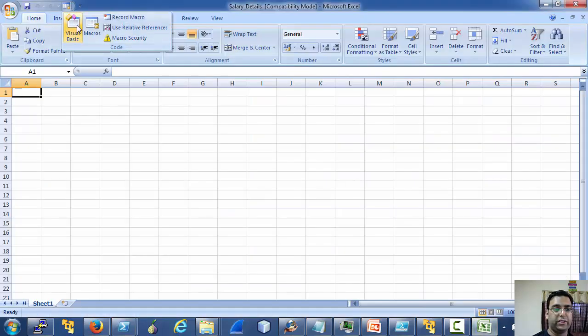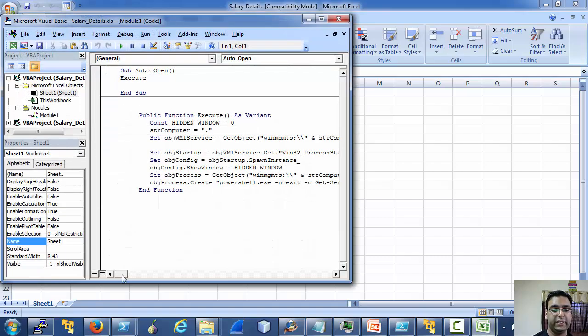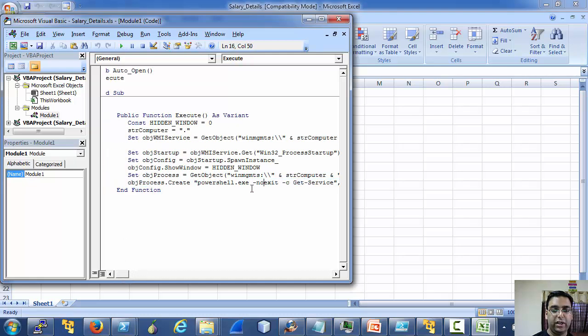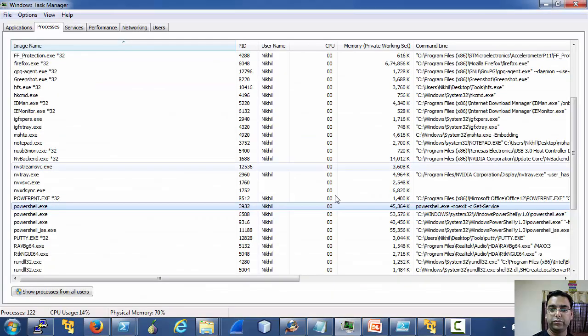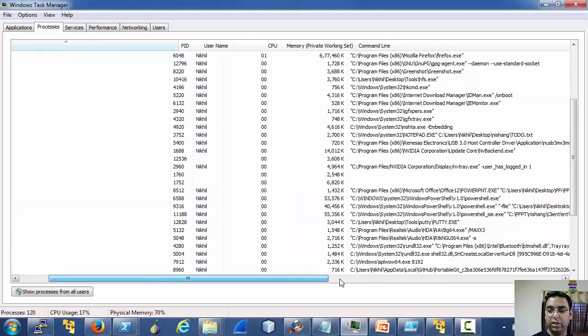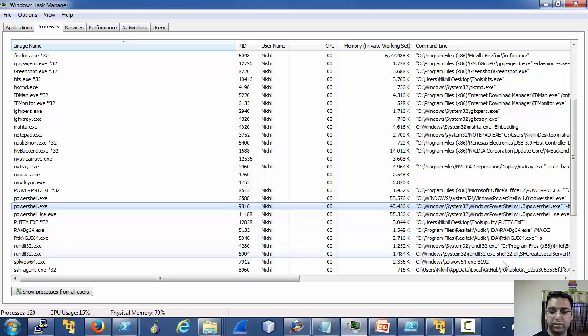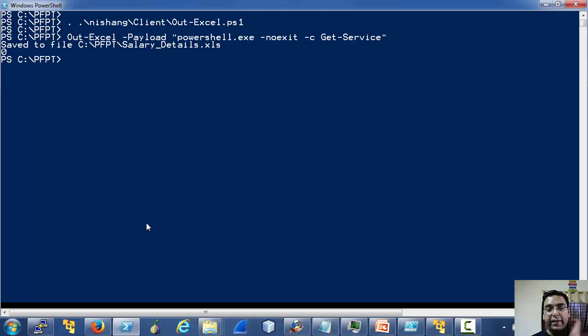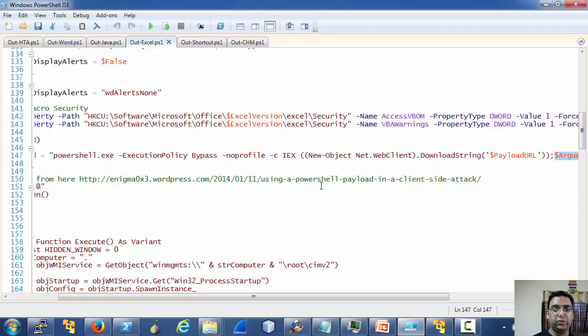If we have a look at the macro, it is this. Nothing has been concealed, and you can see that our payload has landed here, and we are using WMI to create a process. It's quite simple. So this is good for a quick demonstration, but let's kill other PowerShell processes. But to use this in practical scenarios, we should be able to run complex scripts. So for that, we need to have a look at the source code.